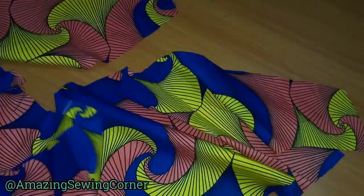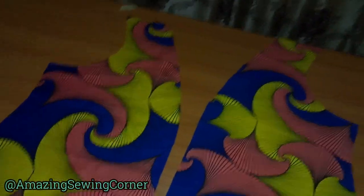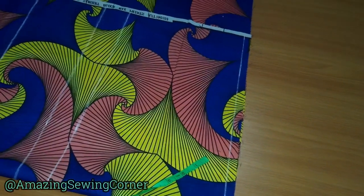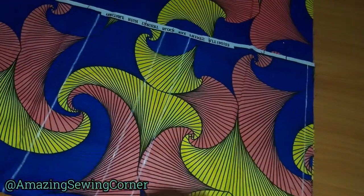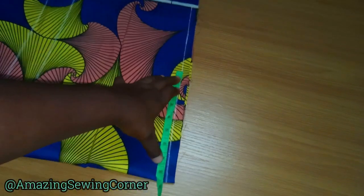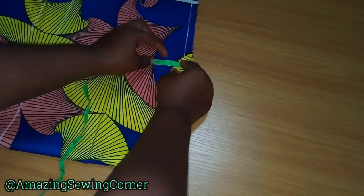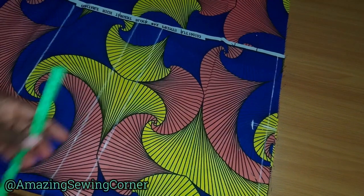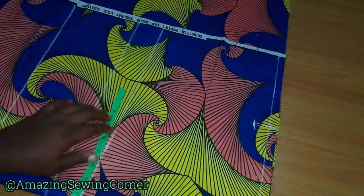Let me open it up so I can see what it looks like. For the back bodice, I've marked my prominent parts and my vertical measurement lines. I'll come in and take my shoulder measurement — 8.5 from the center. There's no allowance here, so I'll just mark 8.5 for my shoulder line and come down by one inch for the shoulder slope.